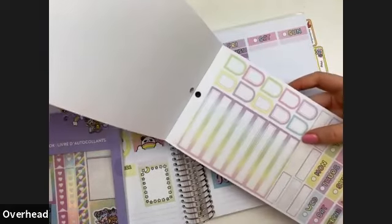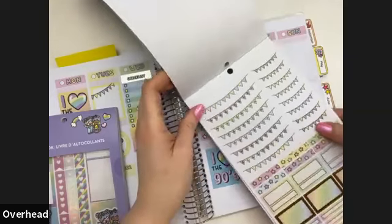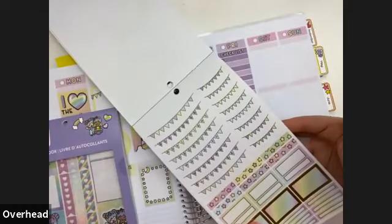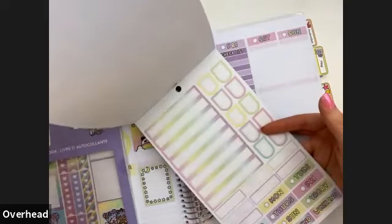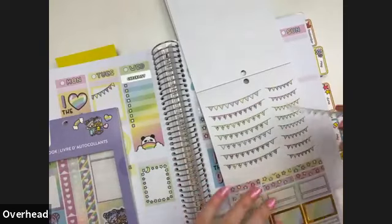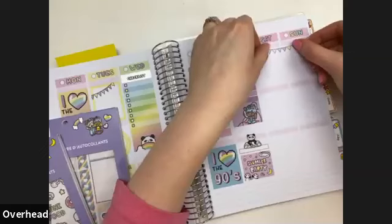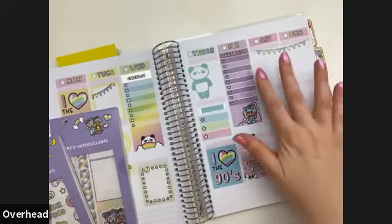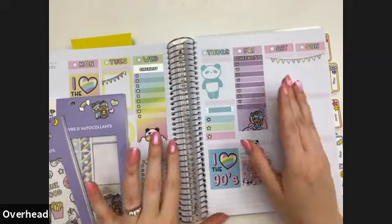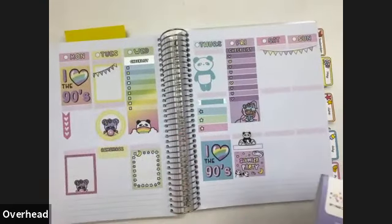You know what? I could even use one of these. There are weekend stickers in here. Here they are. Weekend, see? Or you could do a blank one and write in whatever you want. What do I want to do? I'm going to use this little blank flag. And maybe I'll do some hand lettering or something and write weekend up at the top. I think it's cute. Look how cute that just jazzes that up a little bit. It kind of visually sections off those two days for you so that you know, okay, that's the weekend. I mean, I know it's the weekend, but it just helps. Plus it looks good.